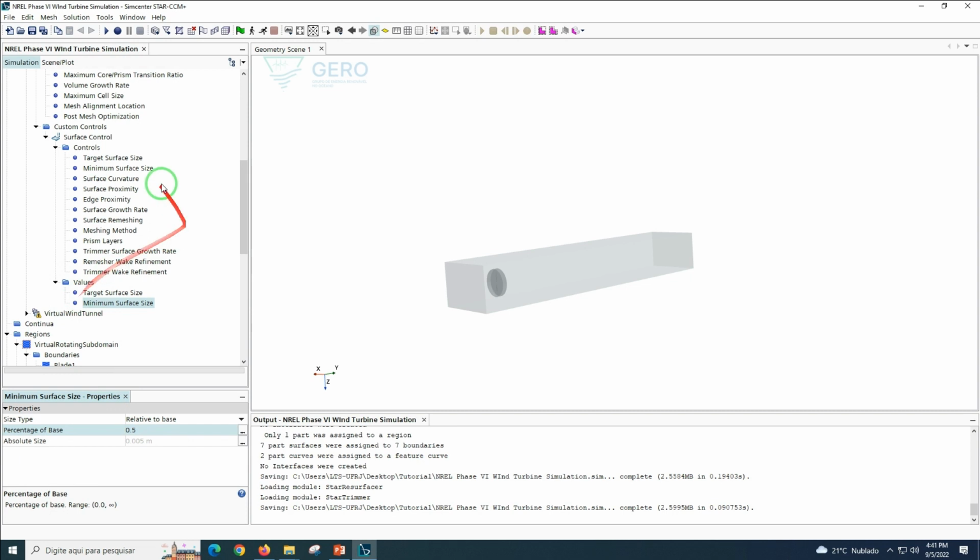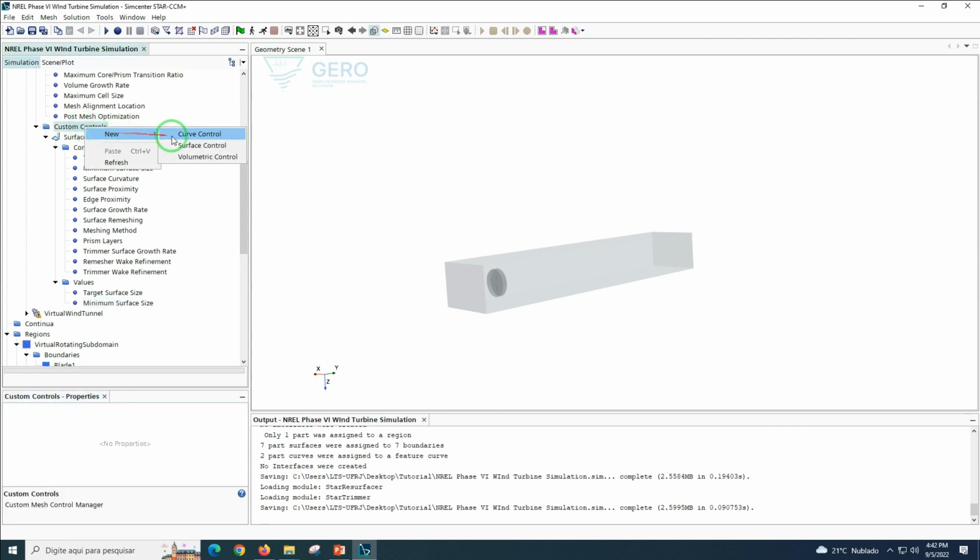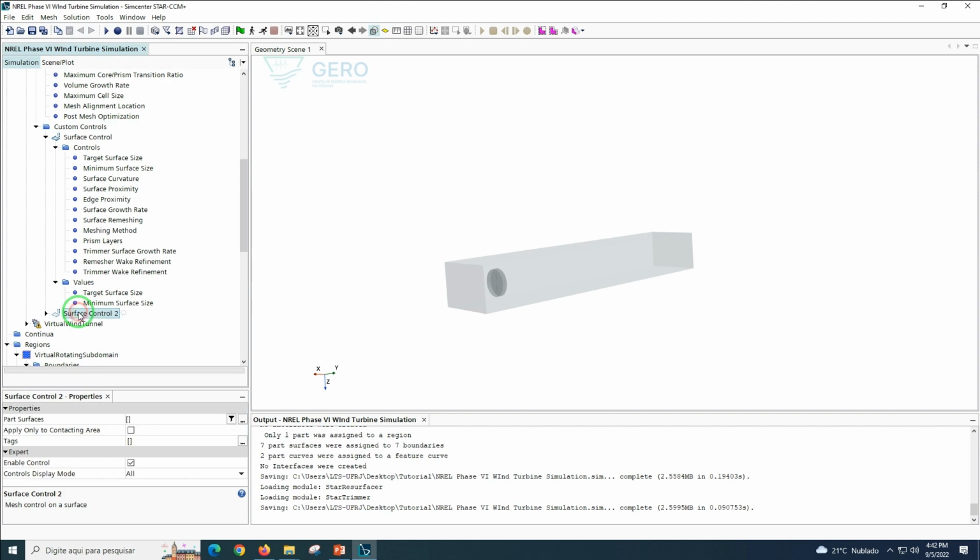Under Geometry, Operations, Virtual Rotating Subdomain, right-click on Custom Controls, New Surface Control. Click on Surface Control 2 and set the part surfaces to rotating part.